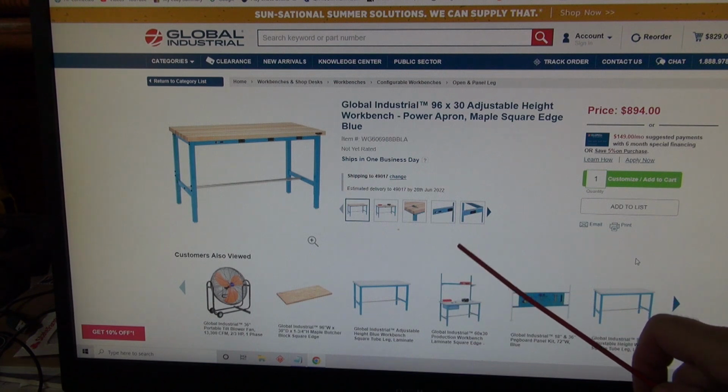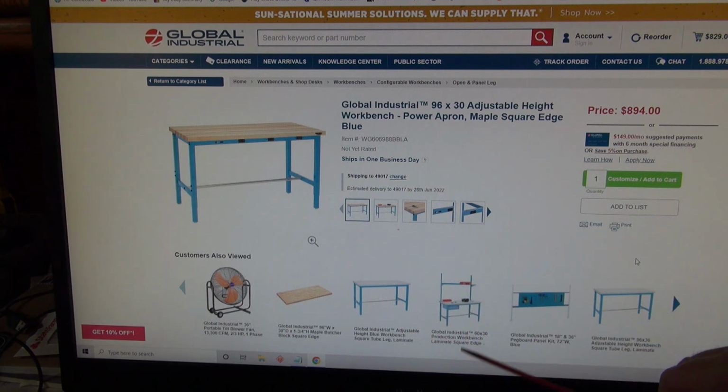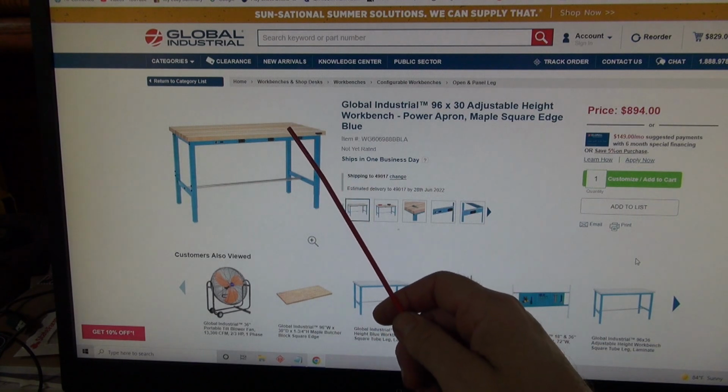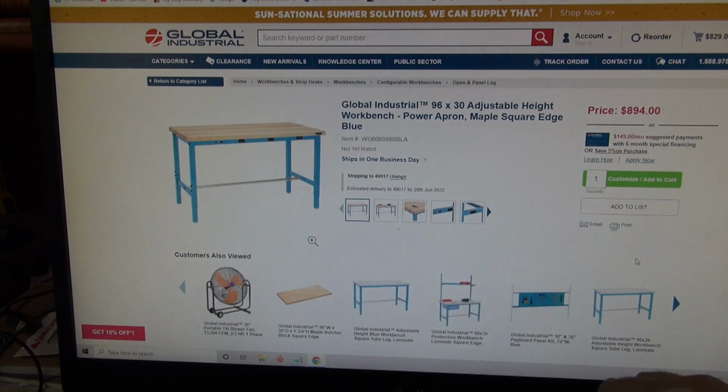in the main shop. I purchased it about 10 years ago and it served me well. I'm a big fan of Global Industrial. Initially though, I was not happy due to shipping damage. When it came in, this upper frame was bent and the wood top had some big gouges in it. So I contacted Global and they replaced the components properly, and ever since then it's been a great bench.